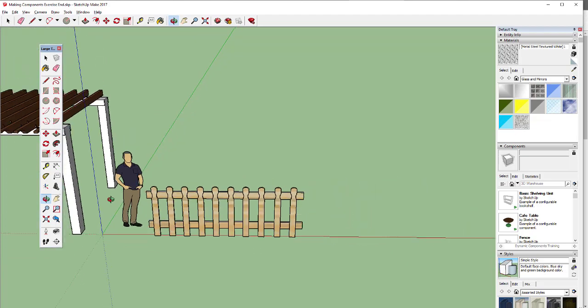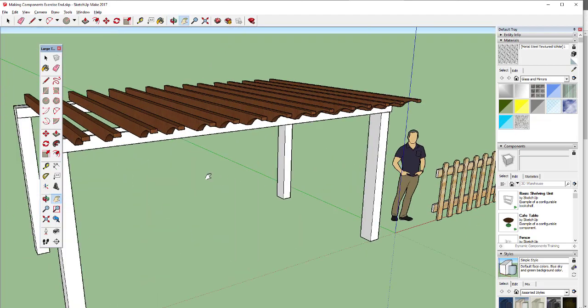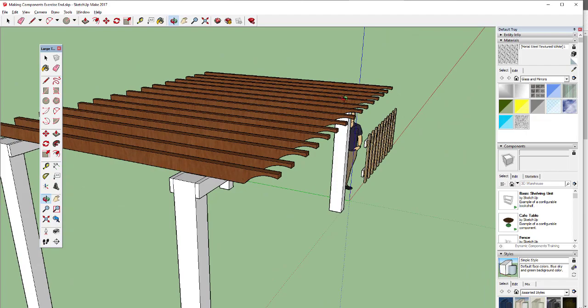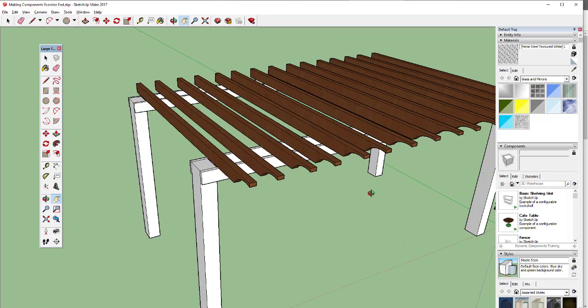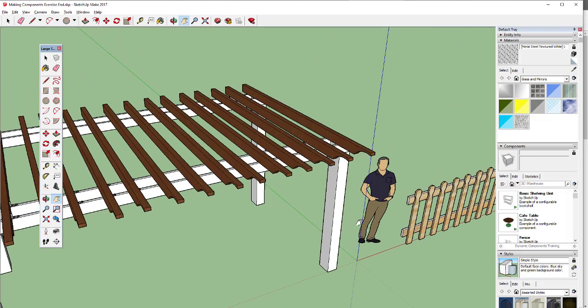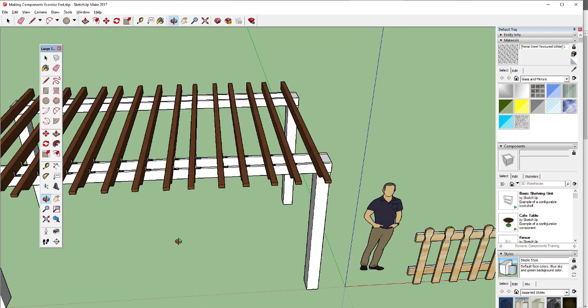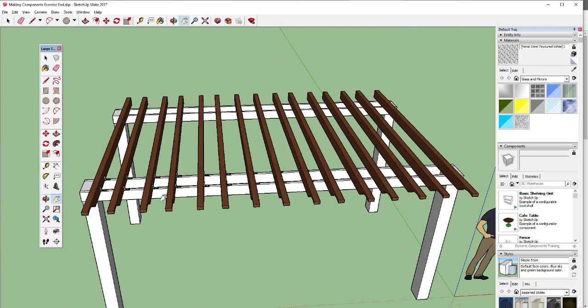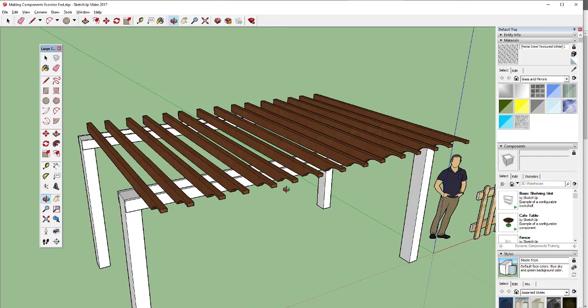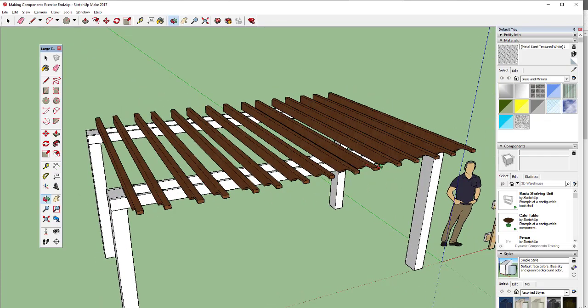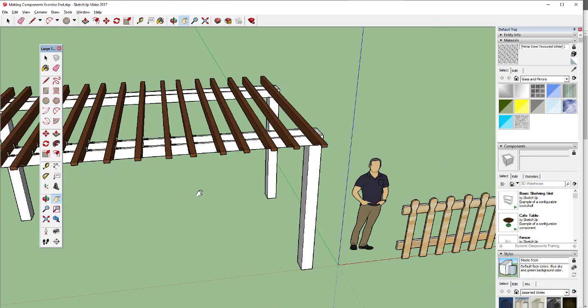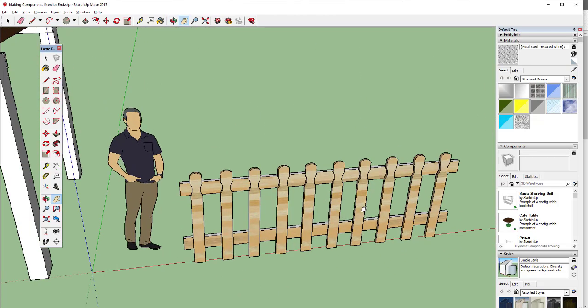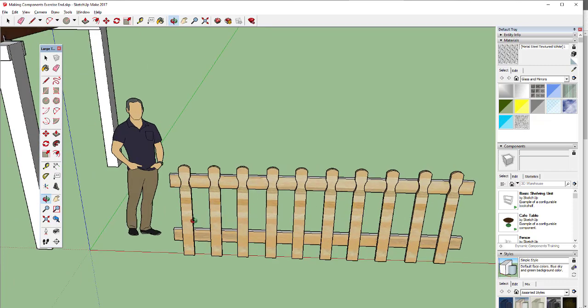We've got a picket fence, and here we have a gazebo. This gazebo has a repeated shape as well, and we're going to look at that. The other thing we're going to look at is accuracy. I'm hoping that the beams we have running across the gazebo are actually evenly spaced. If I were to do this as a designer, I would probably measure these out to ensure that they are accurate, but we're not going to do that. We're just going to use SketchUp, or certain design skills, to try to ensure that the distances between each one is the same.